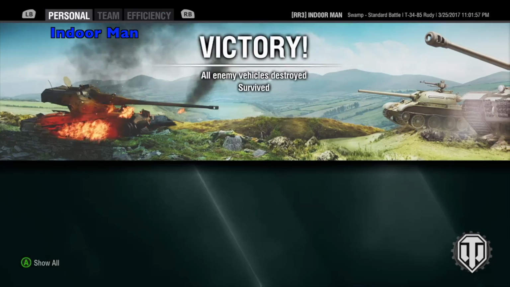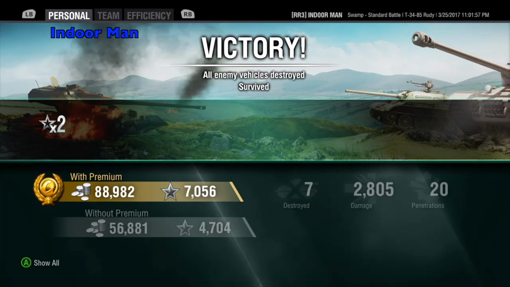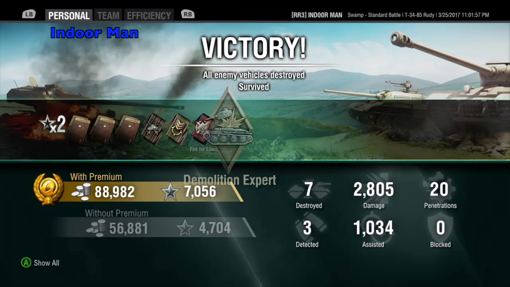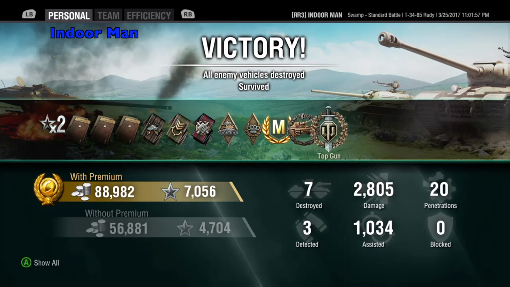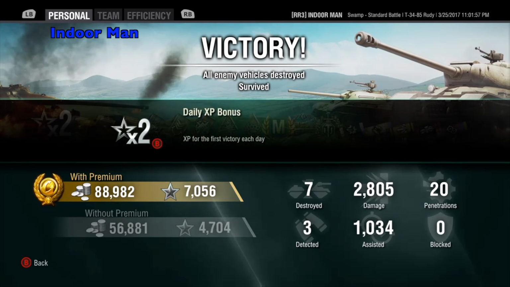Now let's check the post-game stats and see how I did. For this game, I managed to make 88,000 silver without any multipliers, and I did not use my large kits or any APCR shells. I earned 7,056 experience with the 2x daily multiplier.